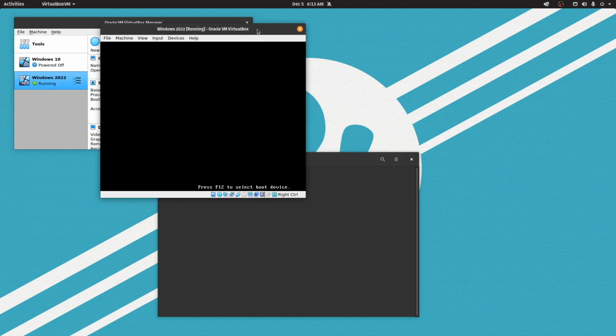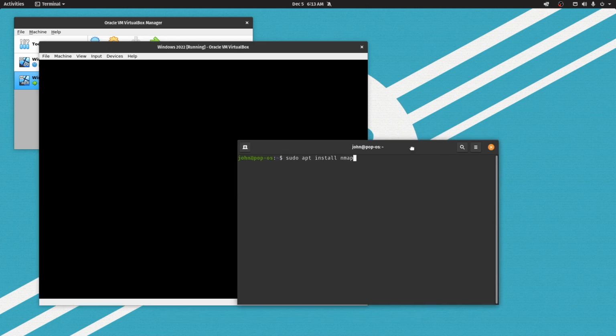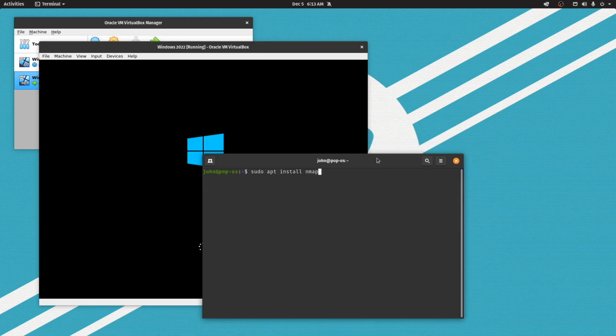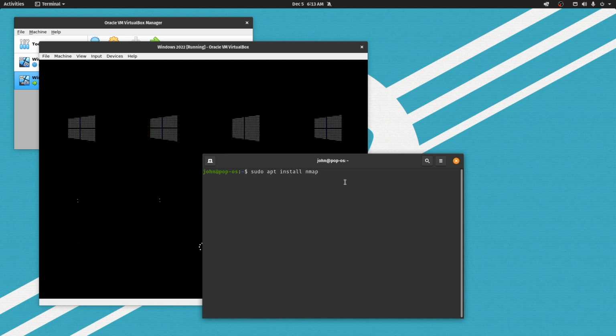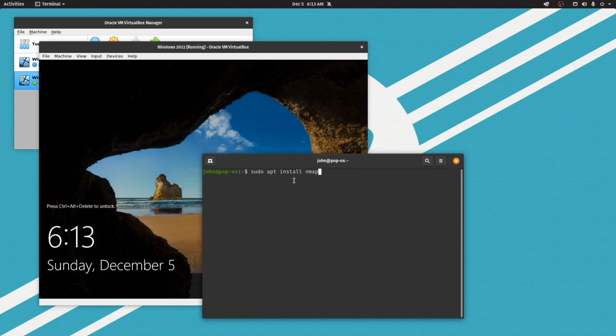And then, the first couple things we're going to do once this boots up is set a static IP and give the computer a new name. So first thing I want to do is make sure that my IP address is open. So I've already installed NMAP on this machine. This is on my Linux machine, but I'll put a link to how to do it on Windows. I can install it and show you how to use it.